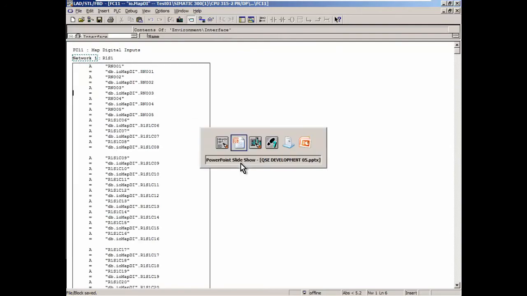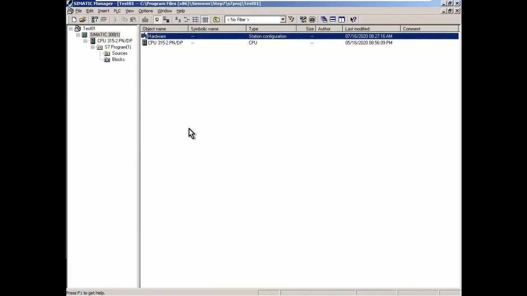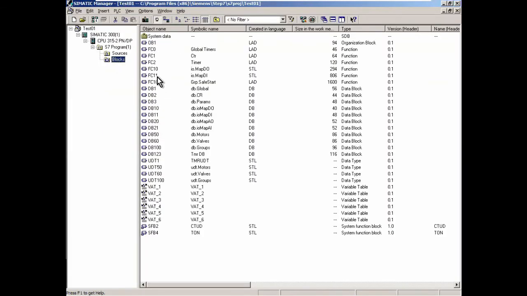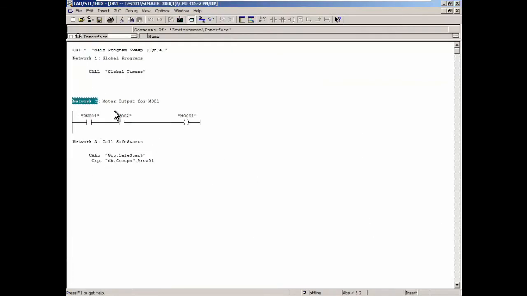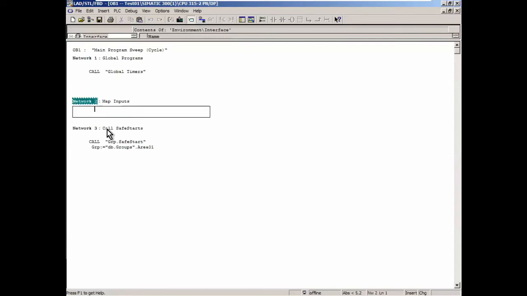All right, so now we've got FC10 and FC11. The problem is now we haven't got an OB1. So what we're going to do is delete this one, and we're going to do map inputs. I'm going to put it in statements, and I'm going to call FC11.